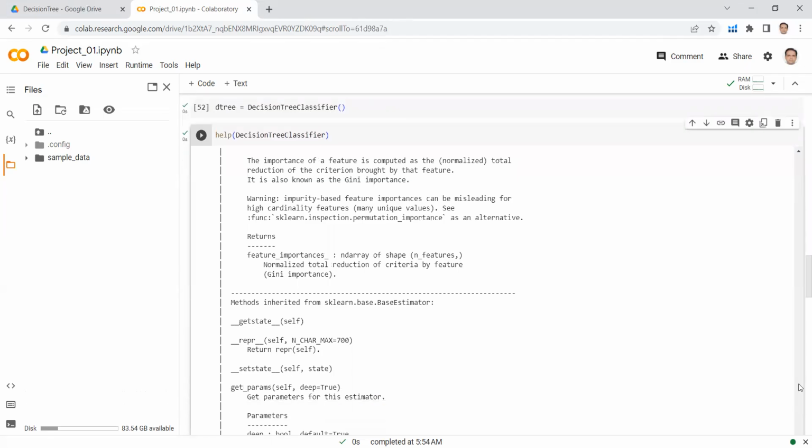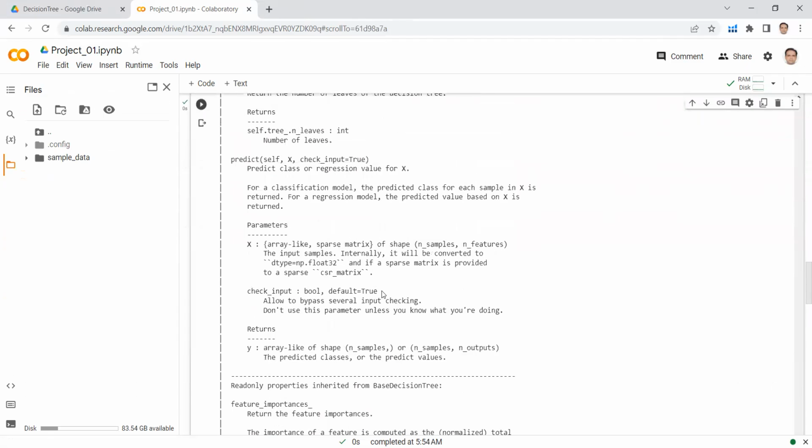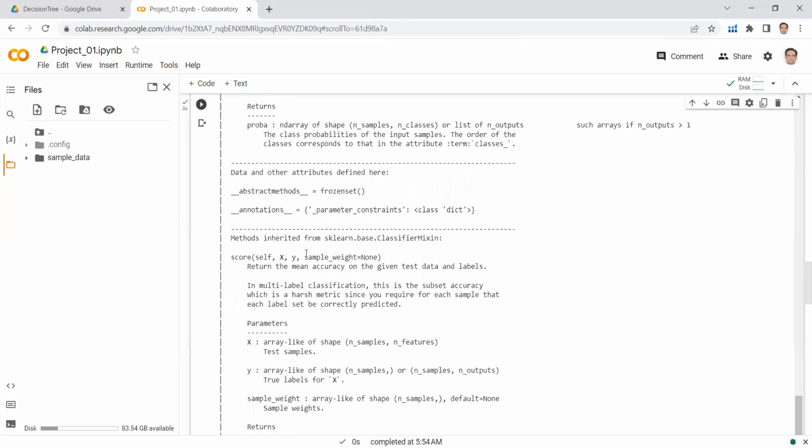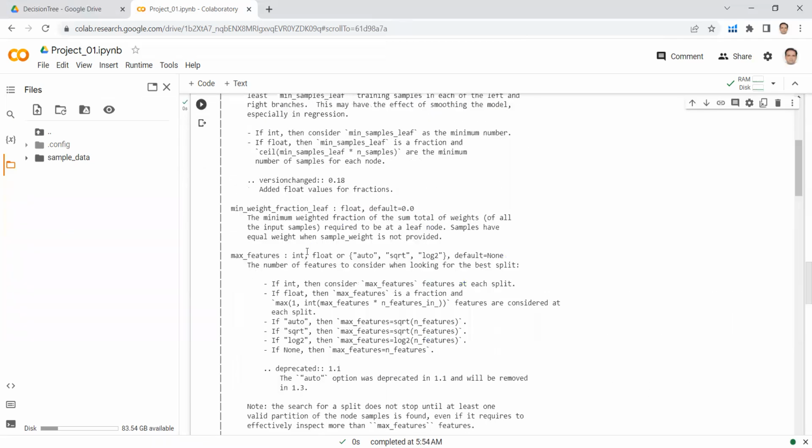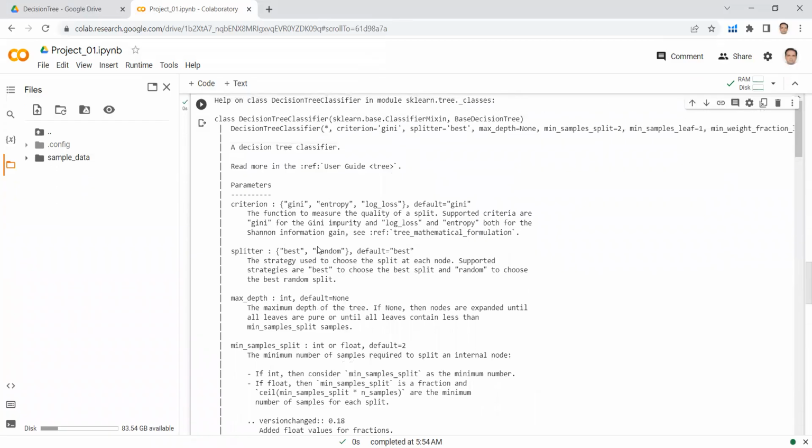So here I have opened the document of a decision tree classifier. If I scroll up and see the function decision tree classifier, so we can see that here is a decision tree classifier. So for a decision tree classifier, the most important input parameter is a criteria. So the criteria they are using by default is a Gini criteria. We have learned in this section that there are 2 possible criteria in order to find the value of the information gain and to construct the decision tree.